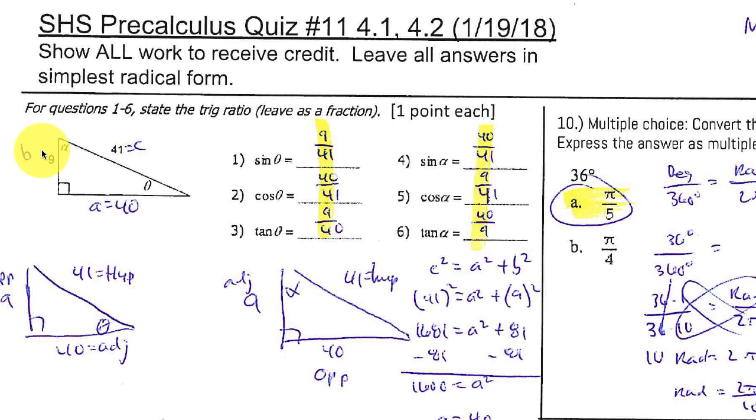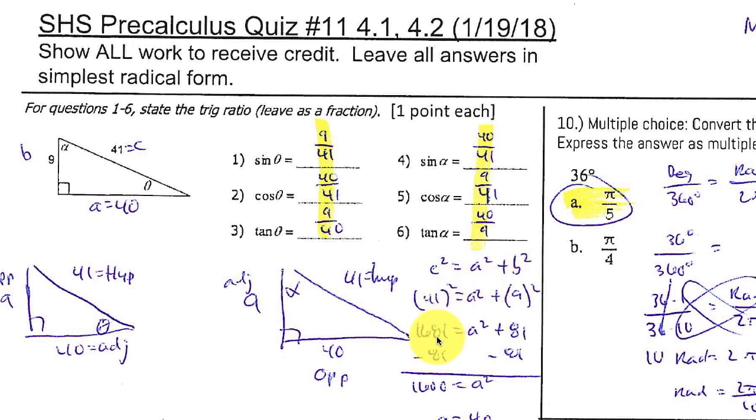Hopefully you recognize that. Well, if I have two sides of a right triangle, I can find the third side using the Pythagorean Theorem. I call this the C because that's the hypotenuse, because it's always across the right angle, and then A and B does not matter. C squared equals A squared plus B squared is the Pythagorean theorem. Basically, if you have two sides of a right triangle, it helps you find the third side.